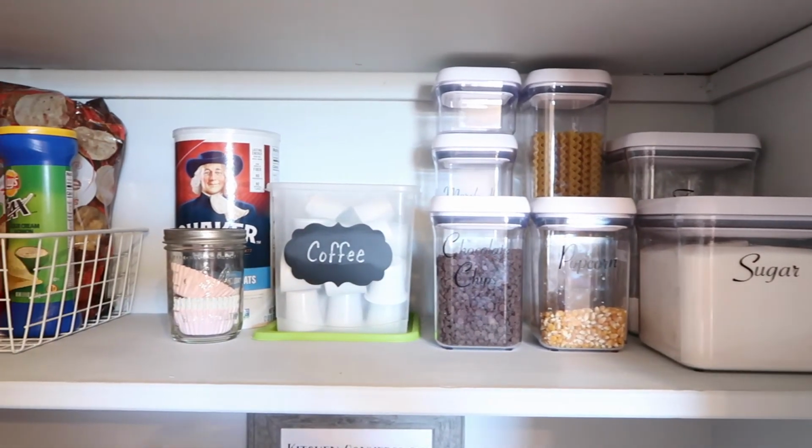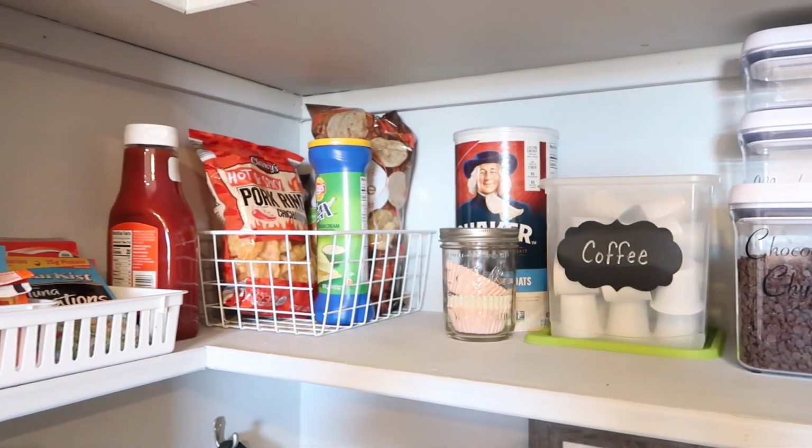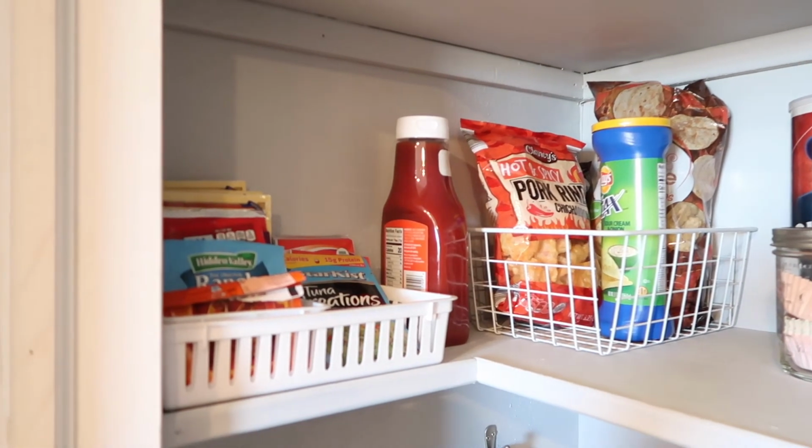I am really happy with how this space turned out. Just simple changes like paint color and changing how I organized a few things just really made such a difference.